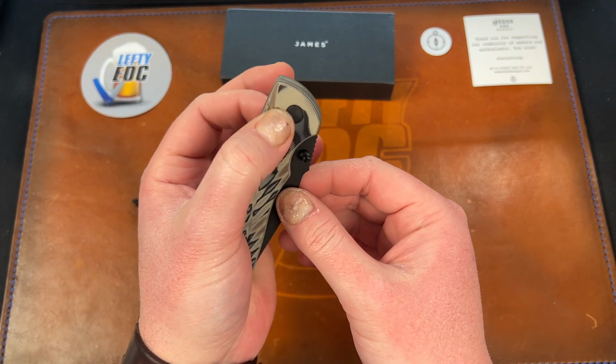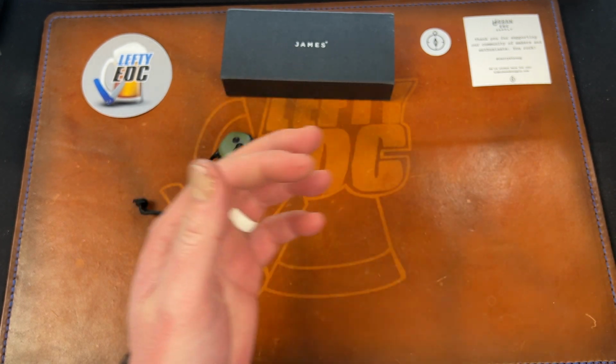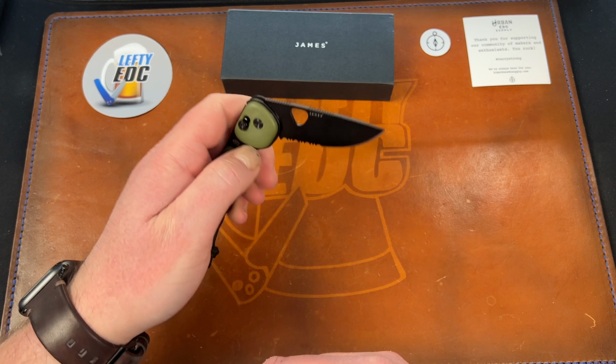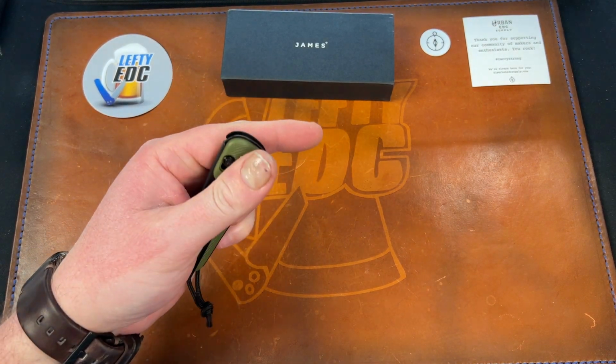See how it kind of pushes forward a little bit? I guess it's not coming out either. That's interesting. I know in my bug outs it did do that, so I don't know. Anyway, you can slow roll it. I don't think you can really flick it. We can try, obviously.